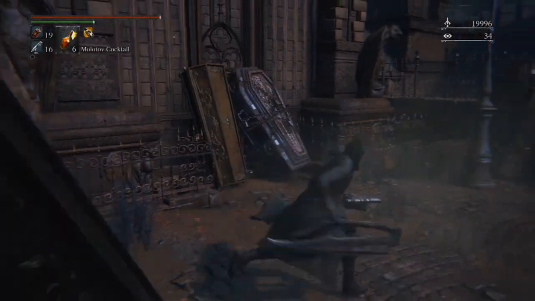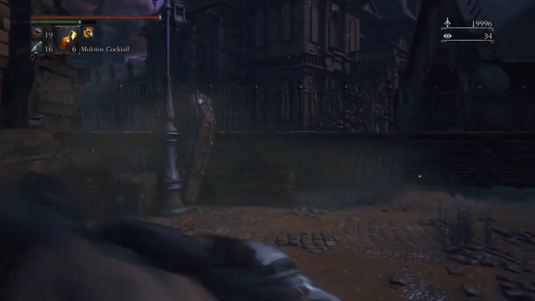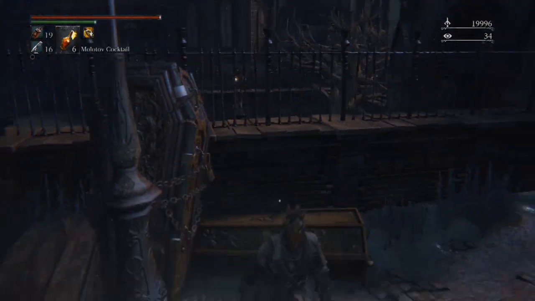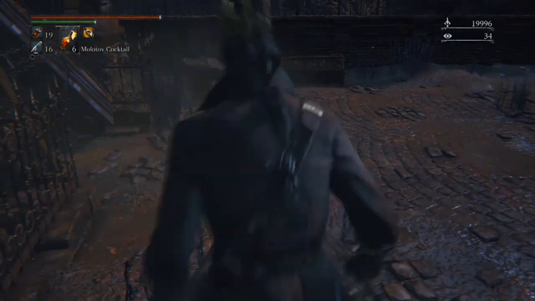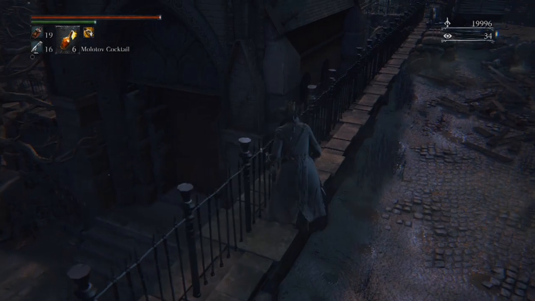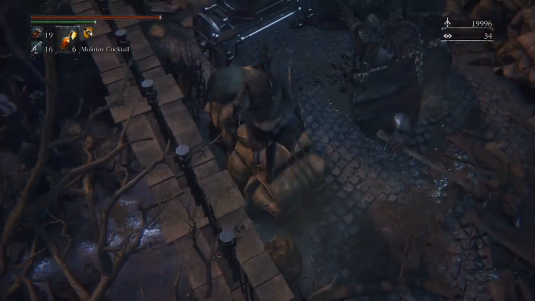And this jump, yeah, I definitely don't get it on the first try every time. It takes a few tries, so just keep going for it and you'll see I'll eventually get it. What I've noticed though, if you hit the jump button right before you get to the casket, it seems to help a little bit.